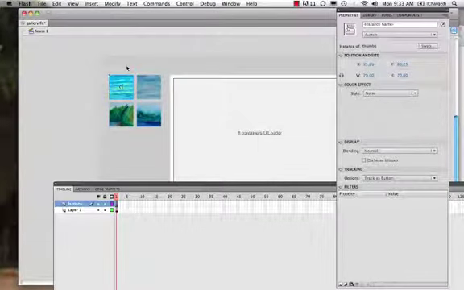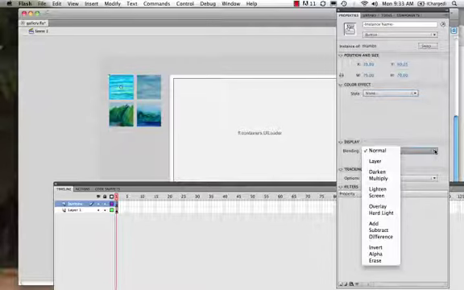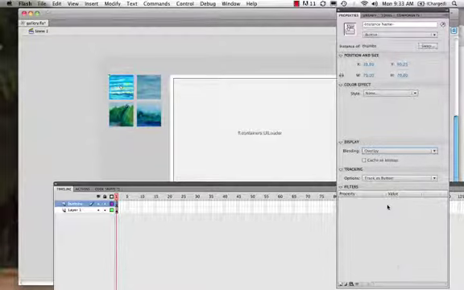What we can see is whenever we have an invisible button, it will be this teal color, and that's just a sign when we're working in Flash that we have an invisible button. Now if I click onto this too, I can actually change things around a little bit. This is what I want to do. I'm going to come into my display, and I'm going to just add an overlay to that. If you're familiar with some of these blends, probably if you've worked in Photoshop, you probably are. So let's enable our simple buttons and see what that looks like.